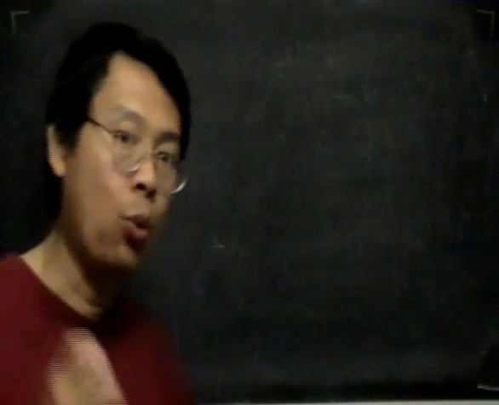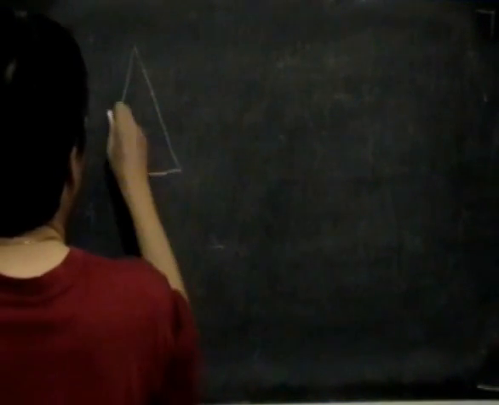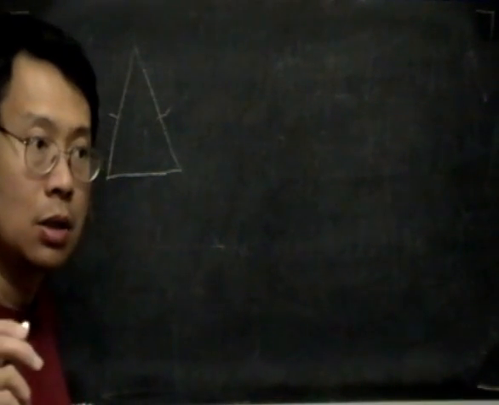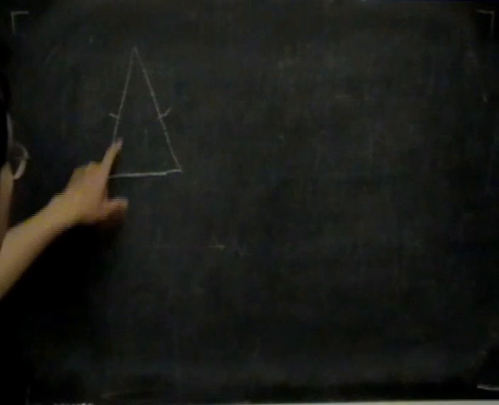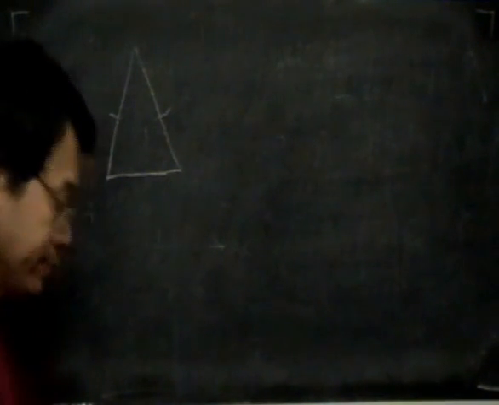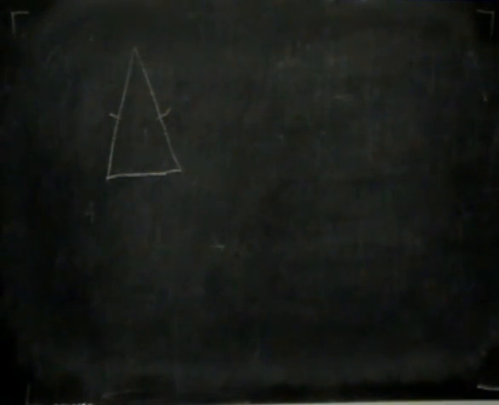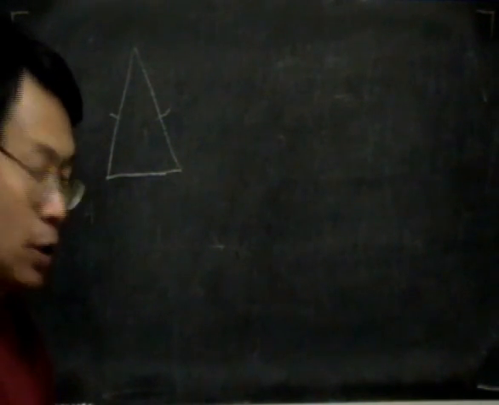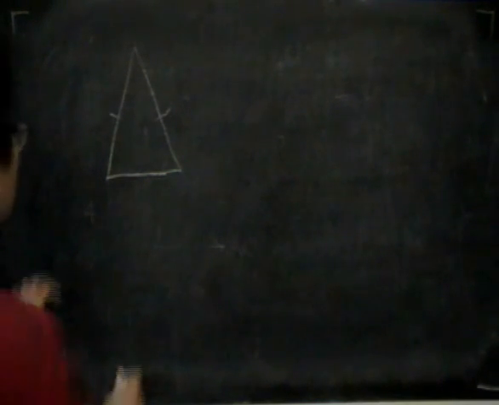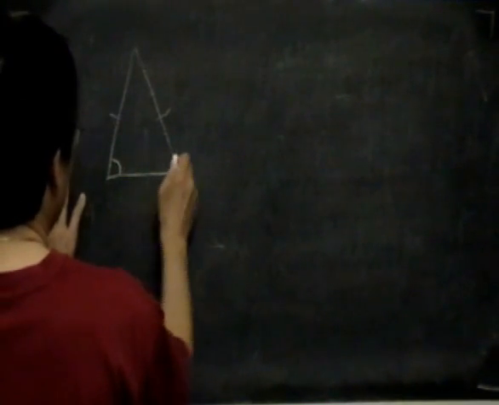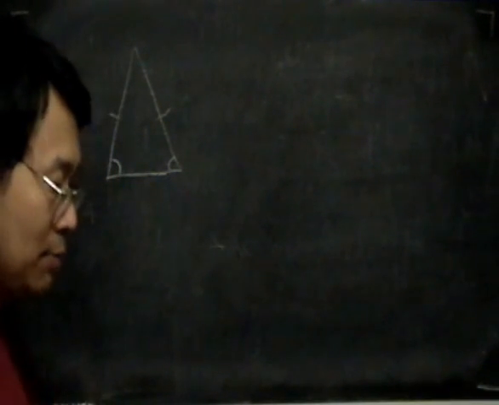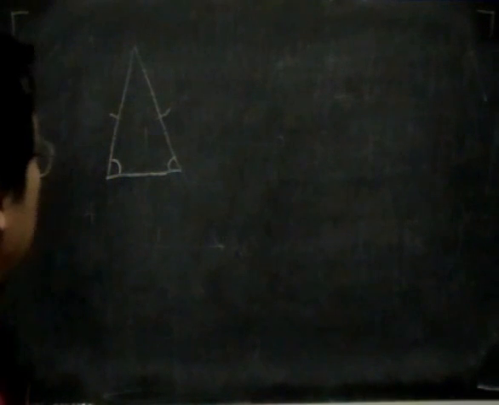Okay, we are going to look at one more property. This is the properties for the isosceles triangle, where we have two sides equal. So the first property, we already know. I mentioned just now that these two angles are equal. So let's take a look at an example of how we could use this property.